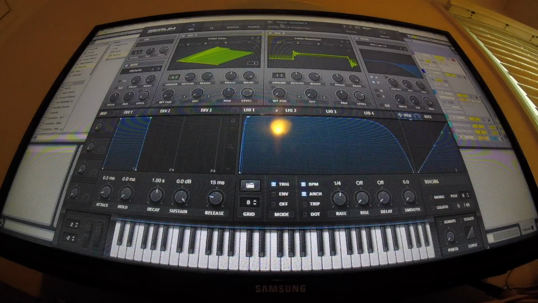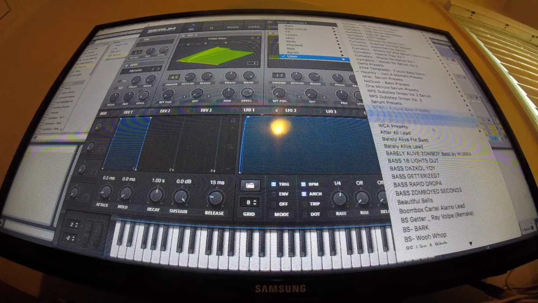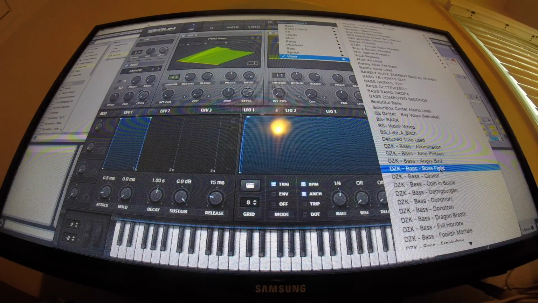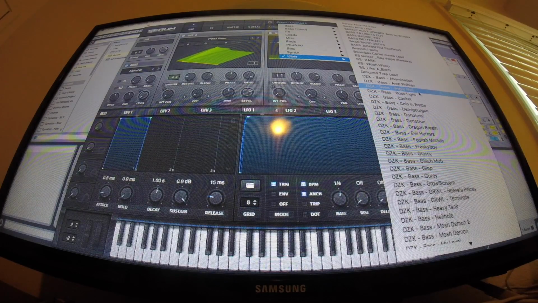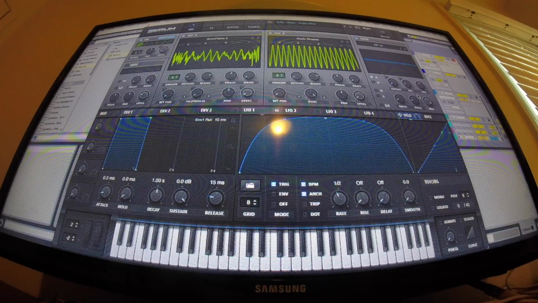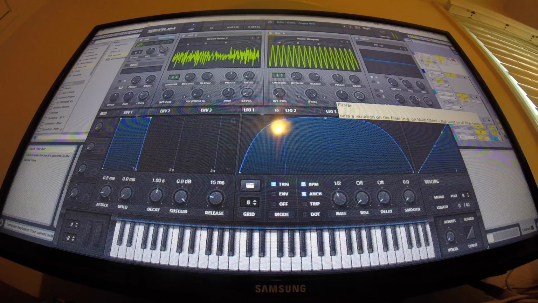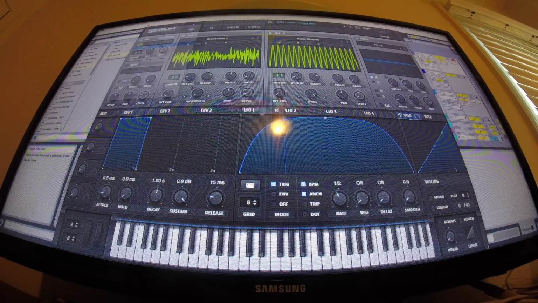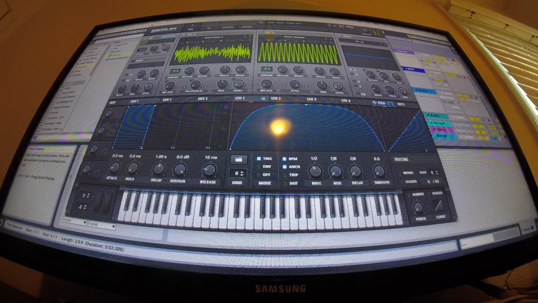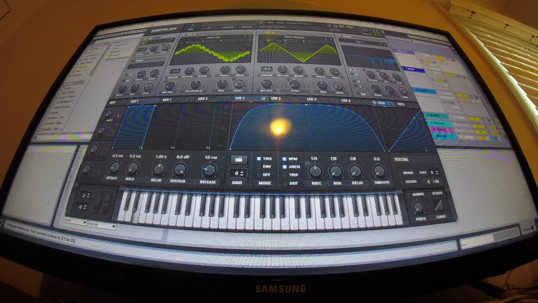So now, let's go through some of my bass presets that I've made beforehand. This is a really cool one called Angry Bird. Get into the right octave here. Oh shit, seems too big. There we go. Pretty cool preset I made. You might recognize this preset from my song Redlights. This is kind of the main bass.